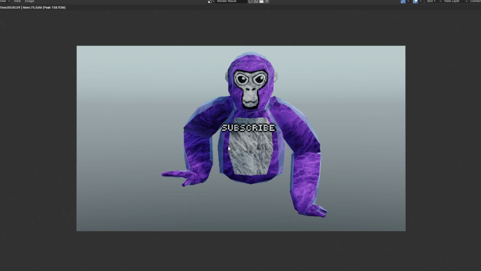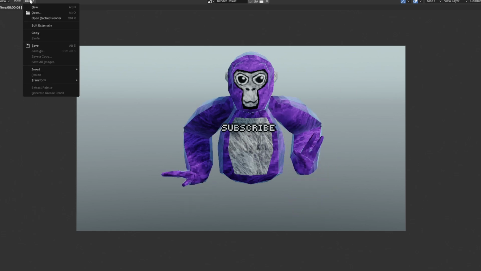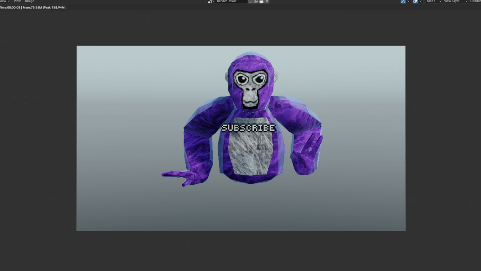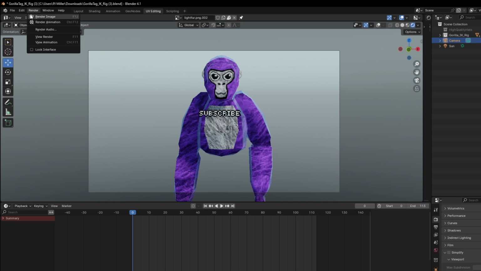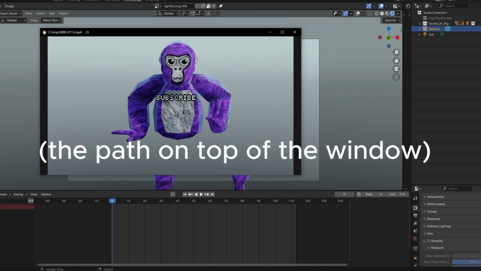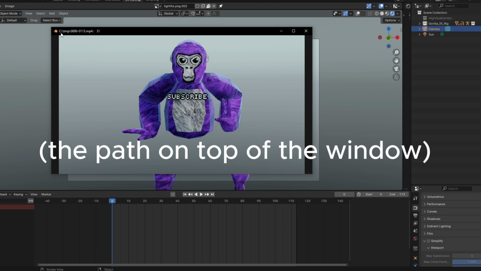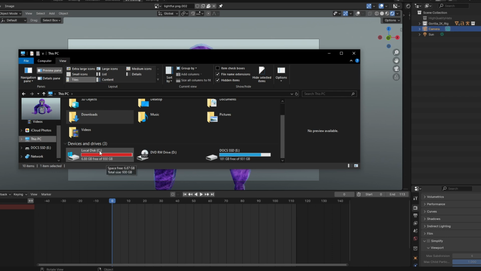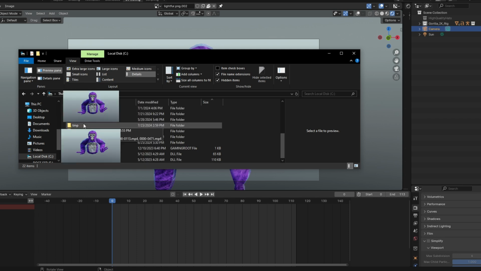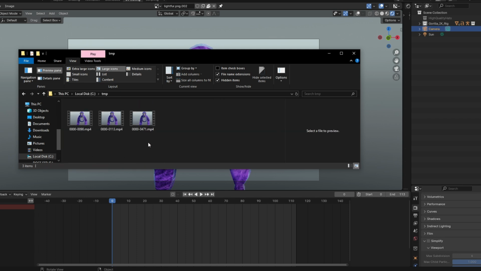If the animation is going at normal speed, that means you're good. You could go to image, probably save it. But for some reason that doesn't work for me. If it doesn't work for you either, what you're gonna want to do, go to render, view animation. This will be in the corner. So where this is, you want to find that on your PC. So be on your PC, hit your C drive or wherever it is. Then scroll down until you see your TMP folder. And there may be a couple of clips. Find the one that's best, the one that's the best full animation.